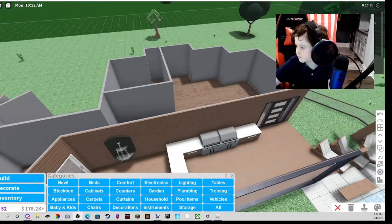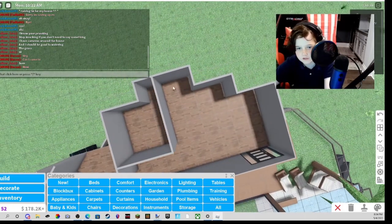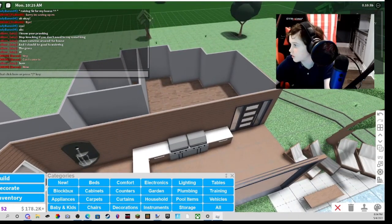Alright, it's been like 10 minutes, and I'm kidding, y'all can just look at the time setting. We got an idea. Right here, it's gonna be where the kitchen is. So I'm gonna get to that and show you how it looks in a moment.